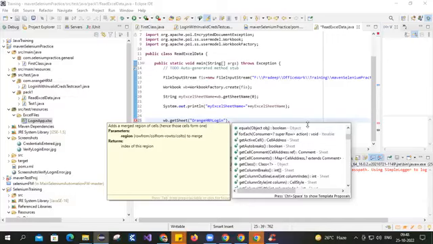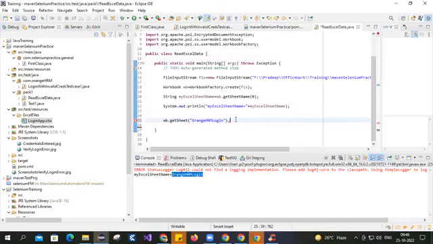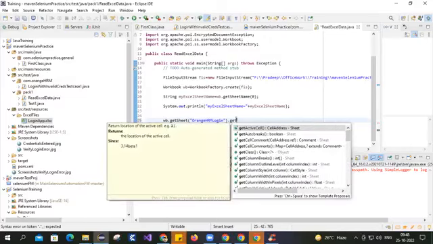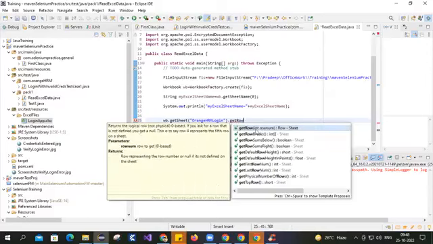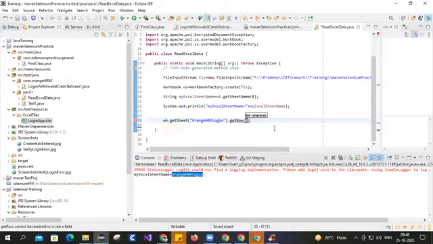So in this sheet, we want to get the data for this. So we'll say getRow, and then we can say getRow of whatever the row number is.